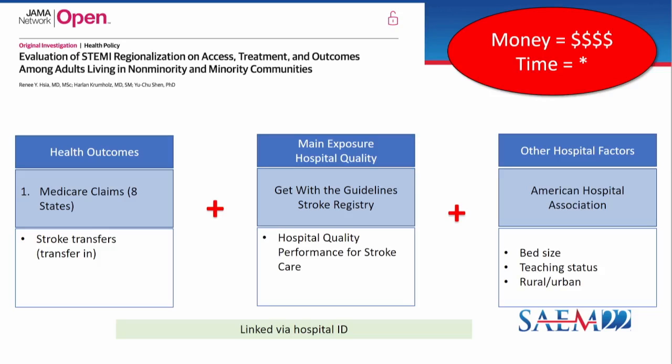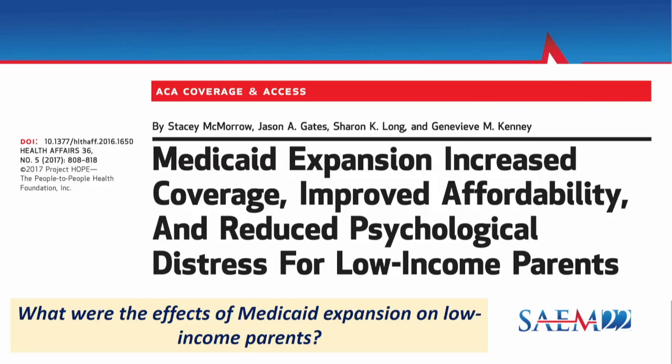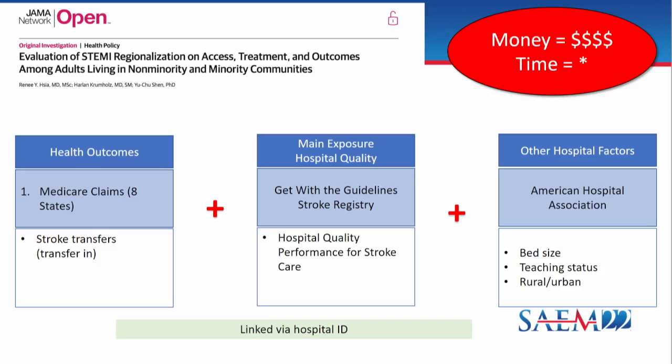They tell you you can get that for free from CMS hospital reports, cost reports. And all of that was linked through hospital ID. It would cost you a lot of money unless you were reusing this data from other people. But once this data is already at your institution, it's a very quick study to do, actually. And they find essentially that higher quality stroke hospitals are more likely to receive transfers.